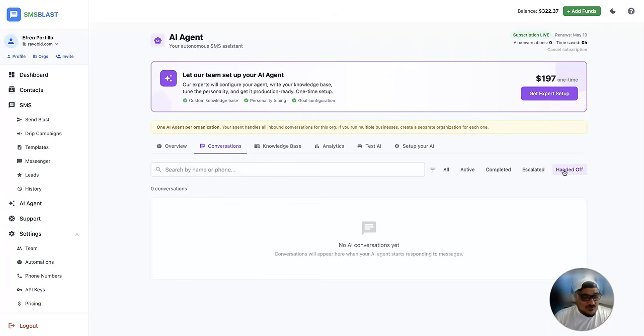The more information you have it, literally the exact training that you give your employees, you dump it into the knowledge base, and you don't have to worry if the AI is good for it or not. It is going to learn off everything you dump in there one time. If you need help setting it up, SMS Blast can set it up for $197. Simple as that, right?